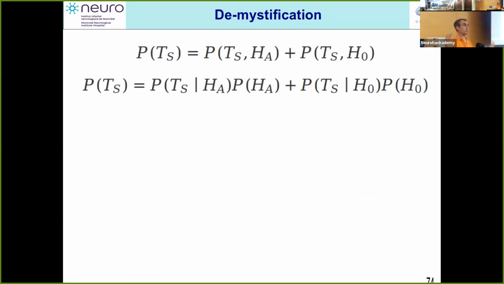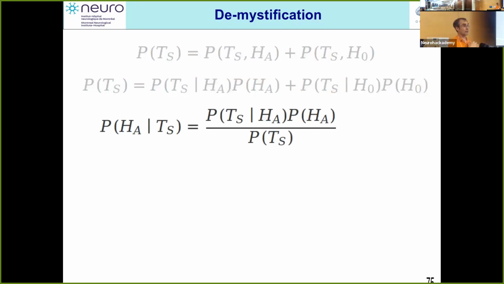So let's take the probability of the test statistic being significant. That's P of TS, and then you can divide it into the one that is under the null and the one that is under the alternative. That's the first addition there. And then you rewrite that using Bayes, and that's the second line. And so far I've done nothing, right? I've just written that probability. Now, if you look at the PPV, that's the probability of the alternative being true, knowing that the test is significant. So that's the Bayesian formulation of that probability.